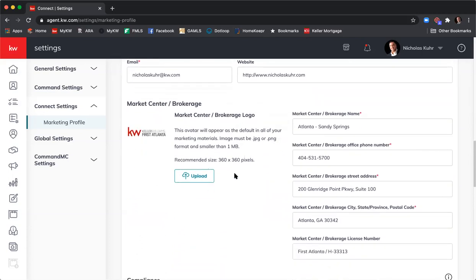And now we're going to get into the market center, the brokerage. So Regina, to your question, here's where you'd want to add a copy of the Keller Williams First Atlanta logo. Again, they recommend a 360 by 360 size. If you do not have the KW First Atlanta logo, if you go to rawlsgrouphelpdesk.com, Scott Hardy has already uploaded all 6 market centers within the Rawls Group's logos into a zip file. It has the black and white version, a red version, grayscale, with background, without background, and you can have all those saved on your desktop. So I'd recommend that you get them from there, and then you could upload that here.